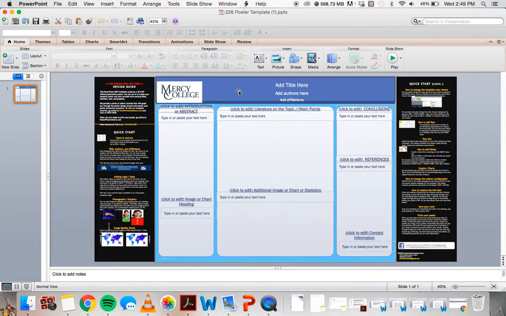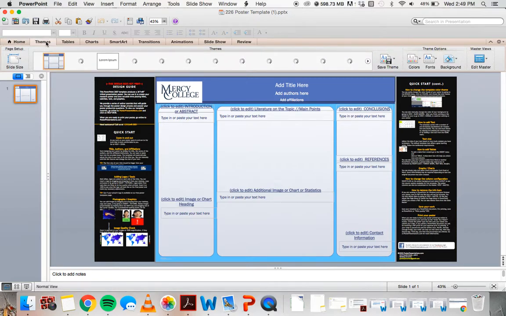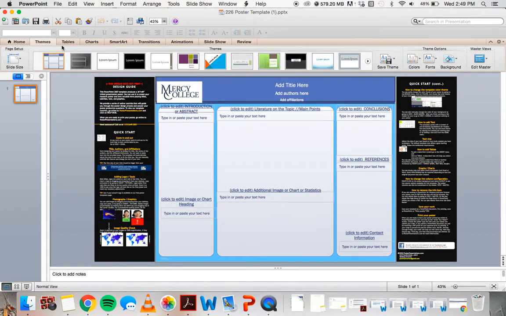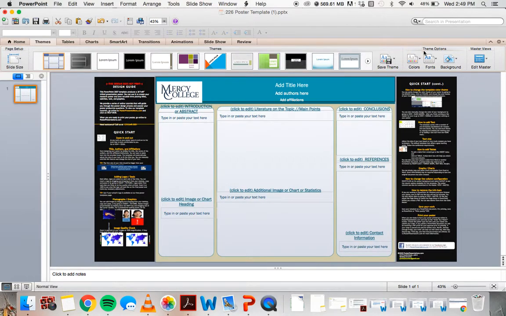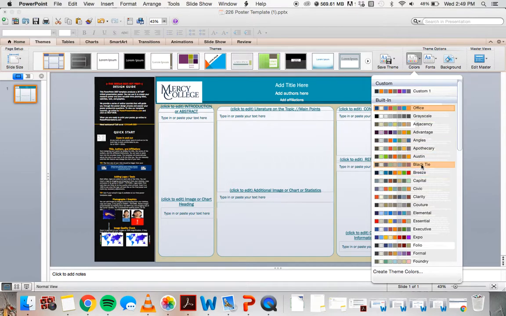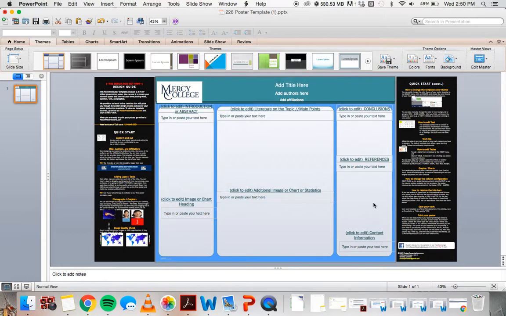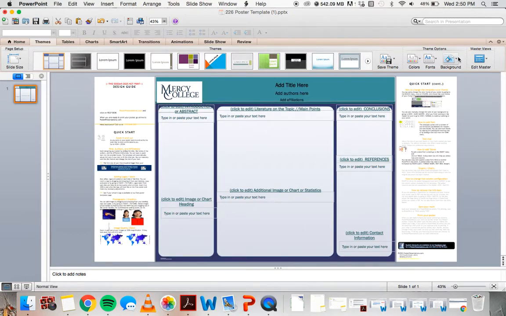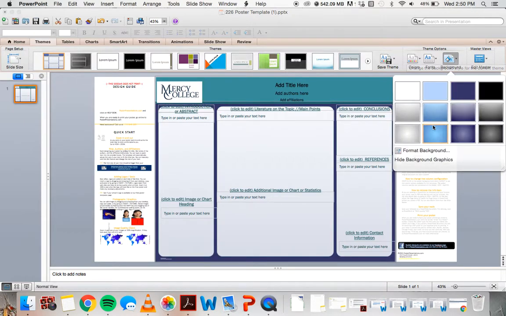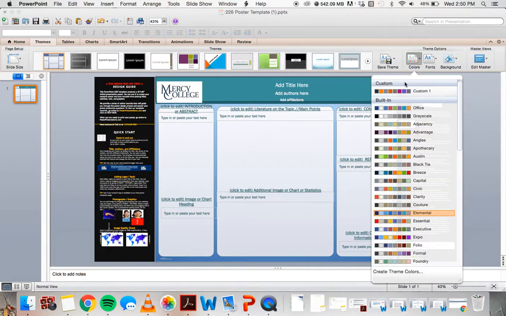So I would say, first of all, you can look at the different colored themes that you can choose from. They've got some that are already pre-done, right? So you don't have to guess about which colors are going to look best. PowerPoint, Microsoft has already done that for you. So you can click through those. You can change the background a bit if you wanted to. So we'll go back to more or less what was there at the beginning.